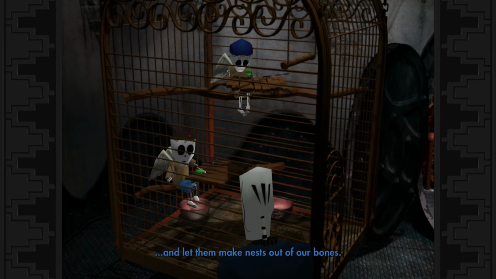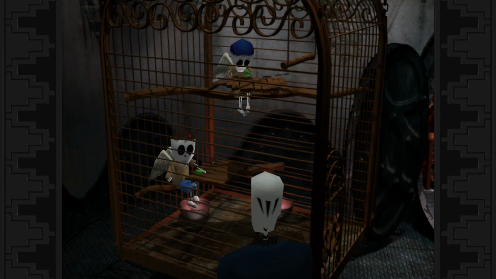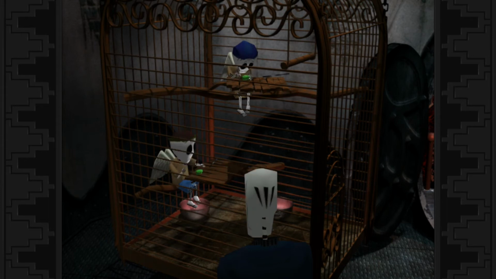So, yeah, Domino has basically got these two little kids in this cage and is forcing them to make light bulbs.